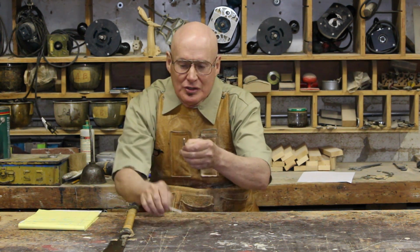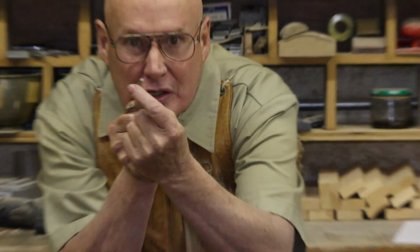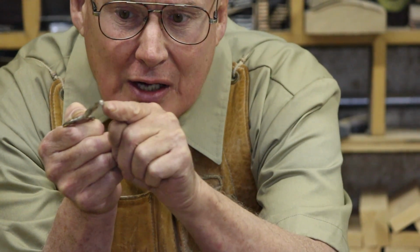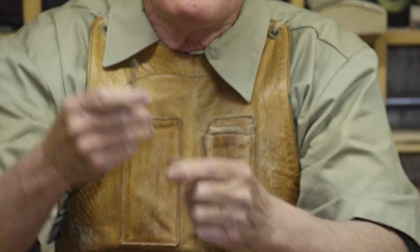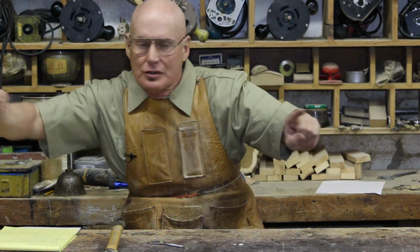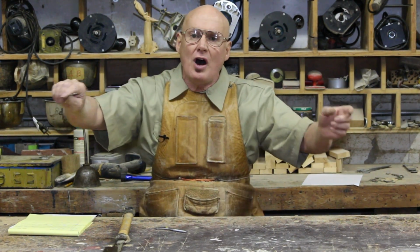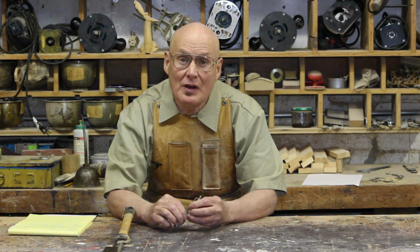So I took one of these and I sharpened it, just like that. So there's a little V groove on the very end. And then I sharpened it very sharp and hooked a little burr on it. And then I just took this tool in my hand and dragged it, scraped between the 2 panels, and it scraped that chamfer off. I had a contract with him to do 2 cabs for $2,500.